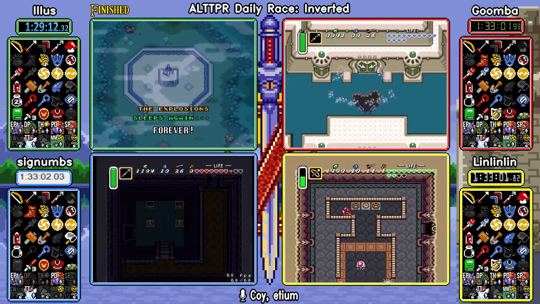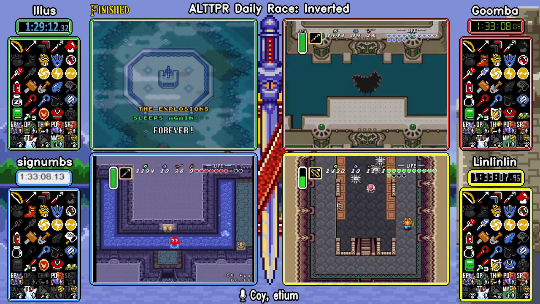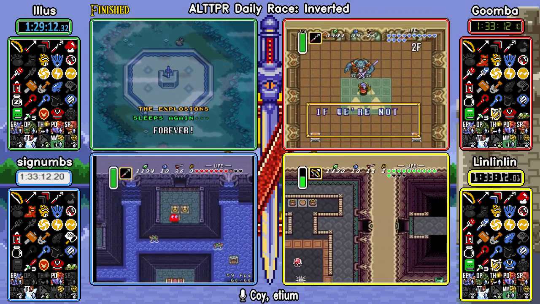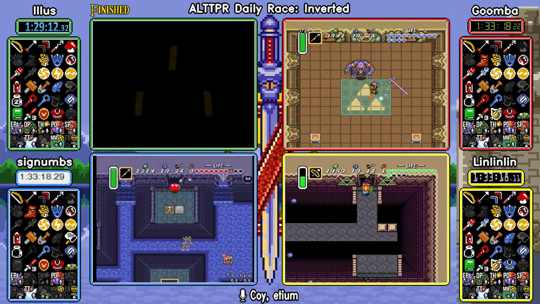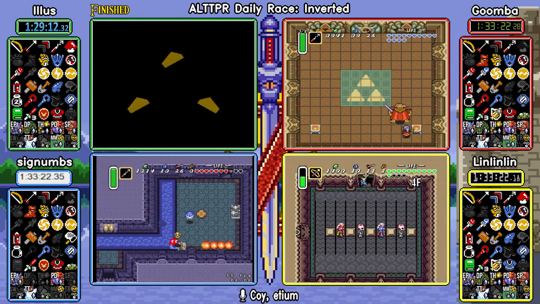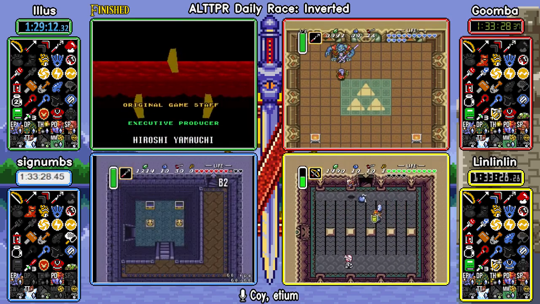Pod in Inverted is a bit like Eastern Palace in Open Standard. You kind of don't want to go there because it's quite far away, and maybe it's bow locked anyway. So I can see why, but since I had the bow, as I said, I decided to go to Pod. I figured that would give me an advantage, but I wasn't so sure if I was going to be winning this.